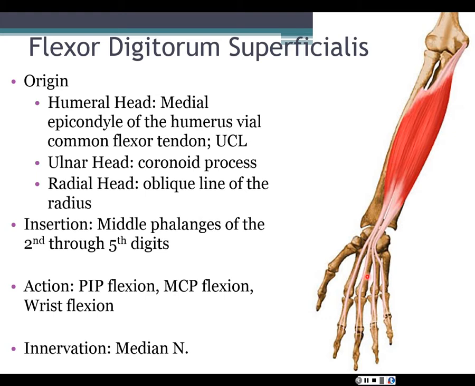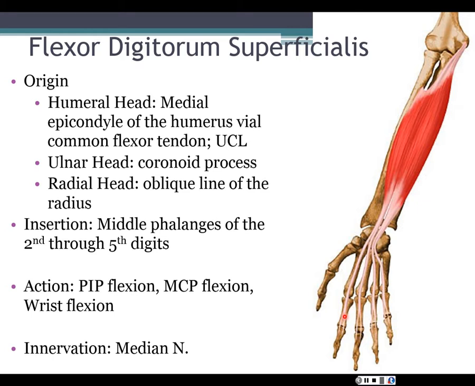So this flexor digitorum superficialis actually is going to start off with one big muscle group, and then it's going to split into four separate tendons that are going to go to your four primary fingers. So not your thumb. Your thumb has its own muscles, so the rest of the fingers are controlled by the superficialis. The other very cool thing about these is the insertion point.